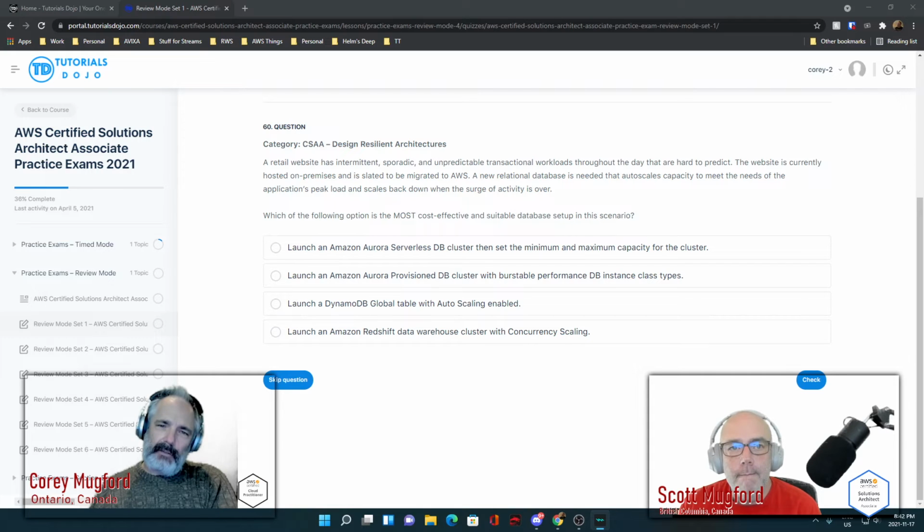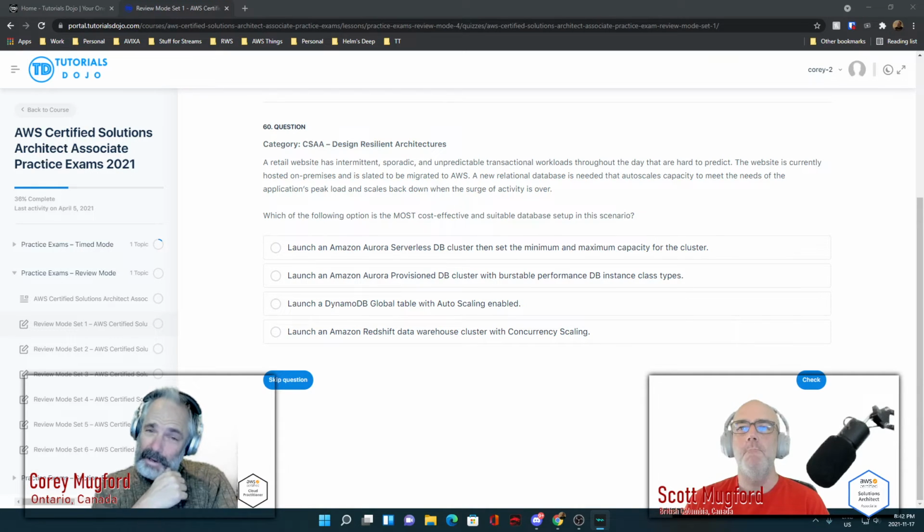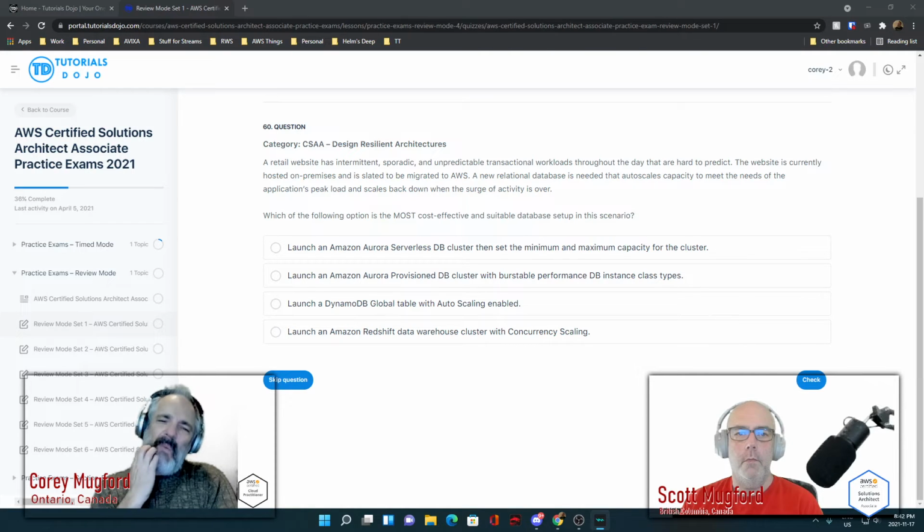A retail website has intermittent, sporadic, and unpredictable transactional workloads throughout the day that are hard to predict. The website is currently hosted on-premises and is slated to be migrated to AWS. A new relational database is needed that auto-scales capacity to meet the needs of the application's peak load. It scales back down when the surge of activity is over. Which of the following options is the most cost-effective and suitable database setup in this scenario?